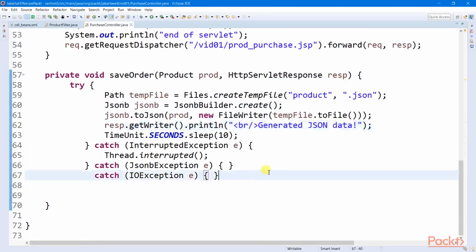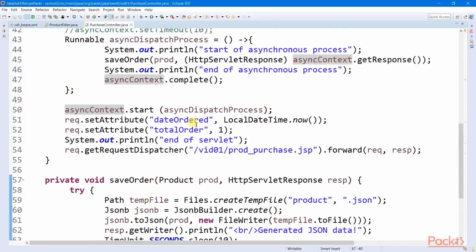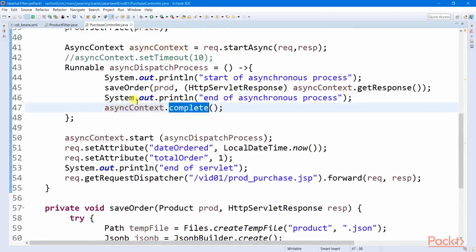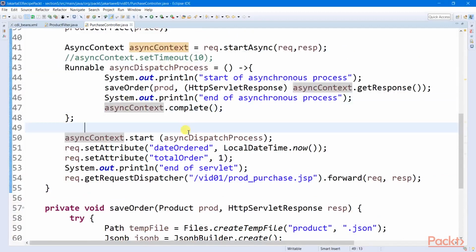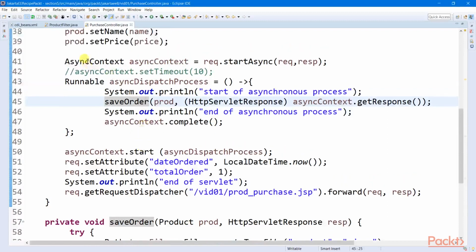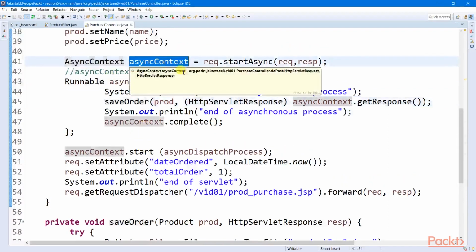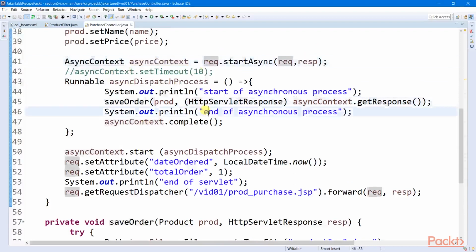After a successful thread execution, do not forget to call the complete method of AsyncContext to finish and exit the whole asynchronous process. Whichever will finish first, both the main thread and the AsyncContext thread will contribute to the final response of the application. Now, once the AsyncContext is done with the thread, it will return it back to the thread pool. Let us now compile and run this application to check some results.